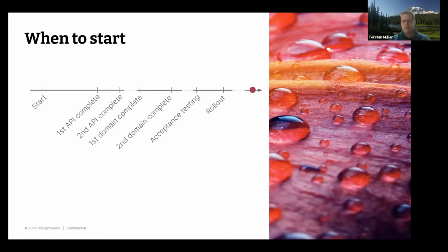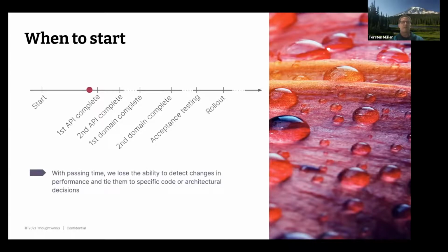Or why, every morning at 9 a.m., is there a problem with performance, where half the connections break down? So, probably unsurprising to you, I would tell you to start before the first API is complete, because as you're developing, you lose information. If you start way back, you have no idea what the performance was early on.